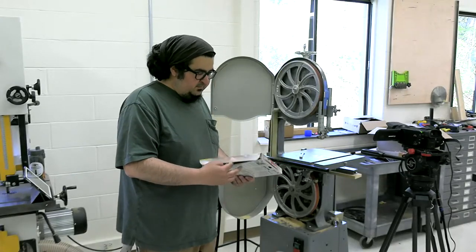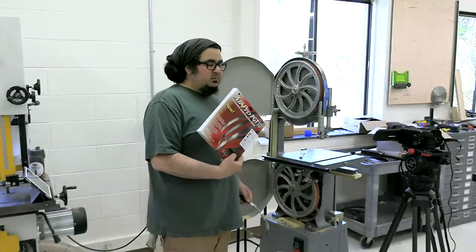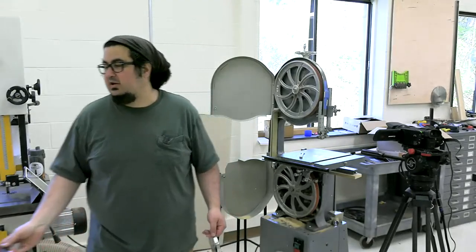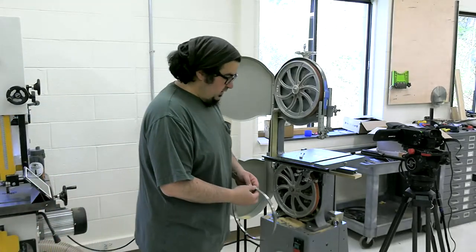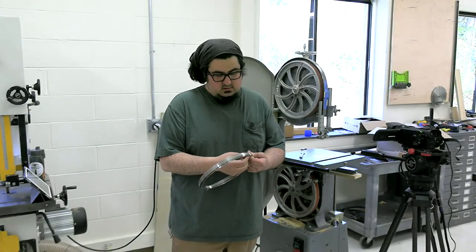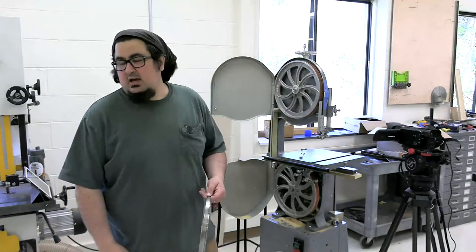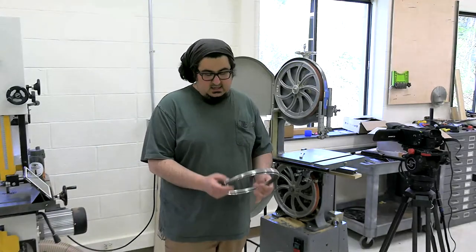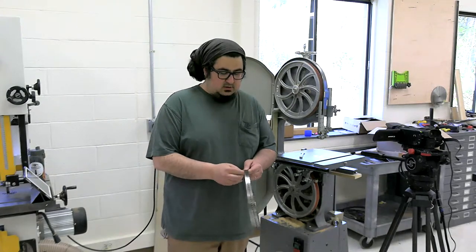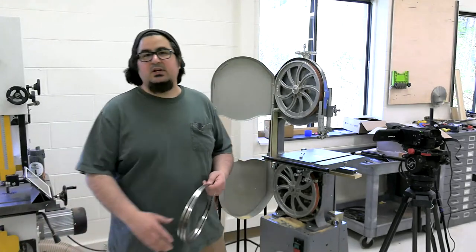But pulling out this 3/4 inch blade, fun fact, these Olsen blades are made 5 miles down the road in Bethel, Connecticut. And when I worked at a hardware store 4.5 miles down the road in Bethel, Connecticut, Olsen and/or the parent company Blackstone Industries came in and bought stuff from the hardware store all the time. And I never knew that it was a big old blade manufacturer. So they manufacture Olsen, they manufacture Zona, like the razor saws.